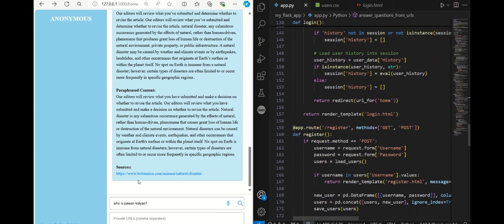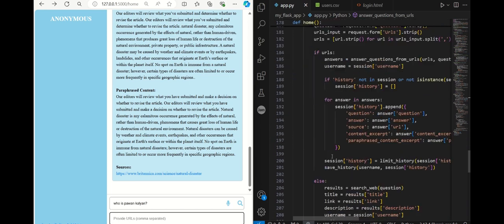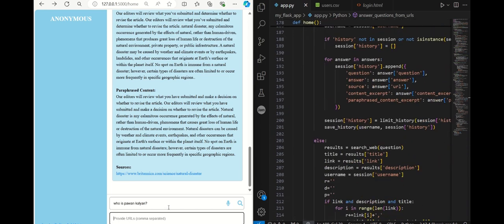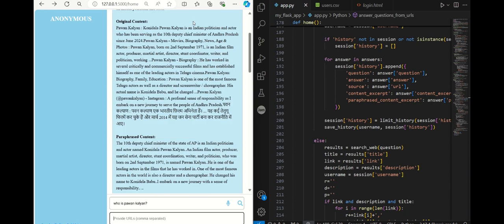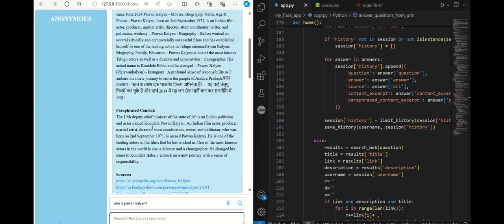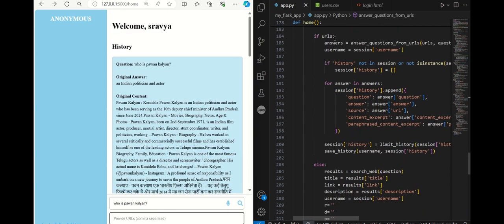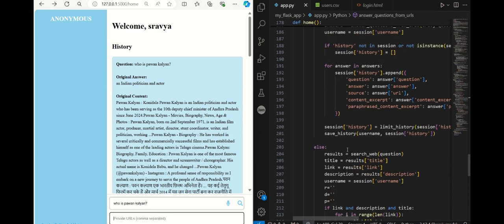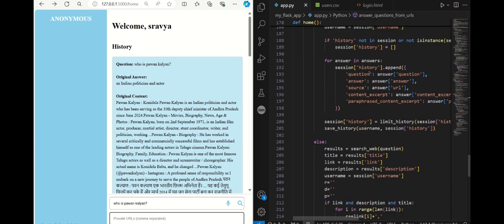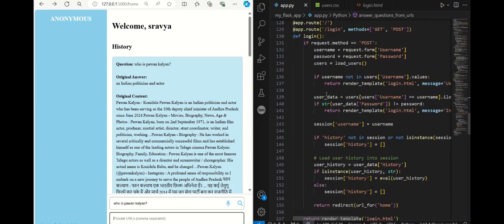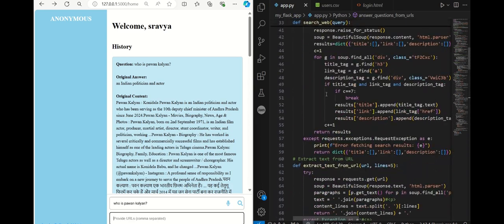So in this way our research tool will work when we give URLs to it, either single or multiple URLs. Now, going into the else block, that means this is case 1. Here we haven't provided any kind of URLs. So what is it going to do? First, search_web: it has asked the question and checked for URLs. There is no URL in this variable. So the search_web function is called.